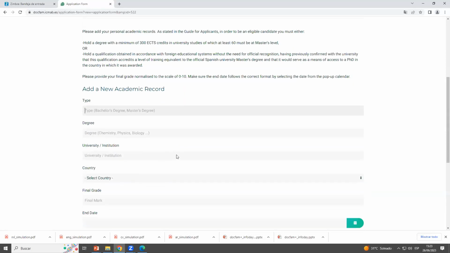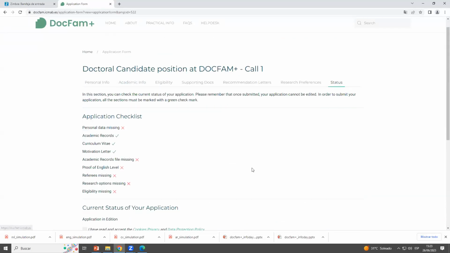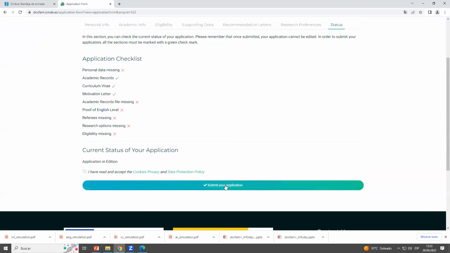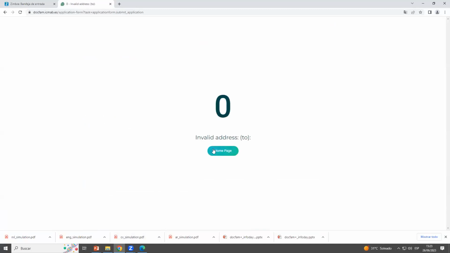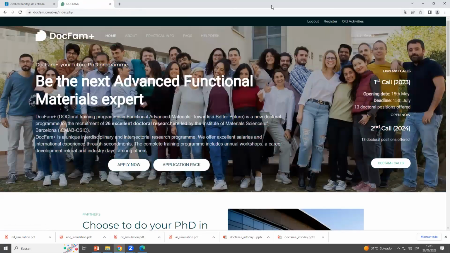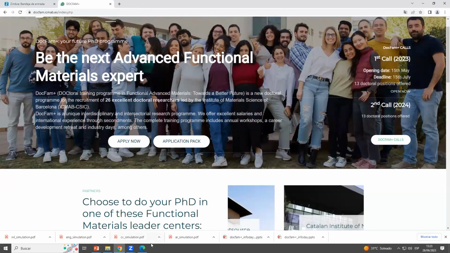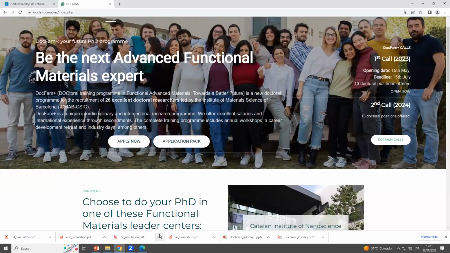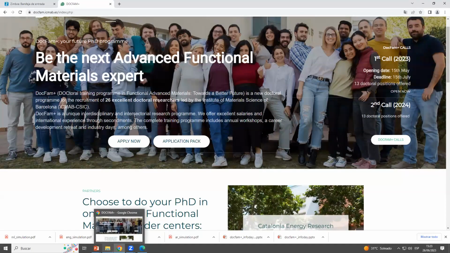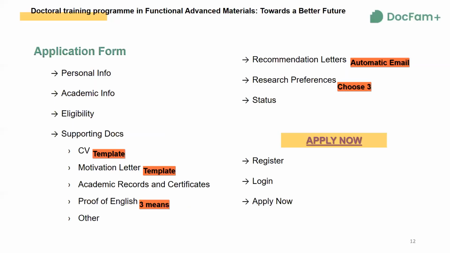Yeah. Okay. So that's it with the application form. I would submit now. I'm submitting my application, but I can do it because I didn't complete it. That's it. There was an error because she didn't put the personal information, no email. But if you complete the personal information, it should work. Okay.